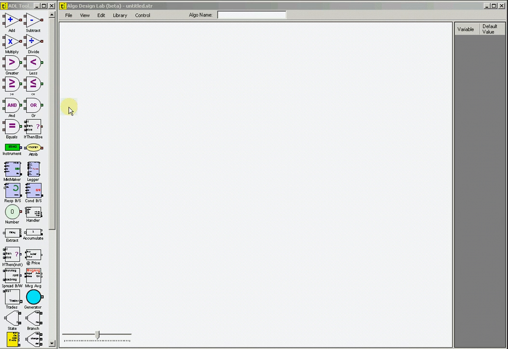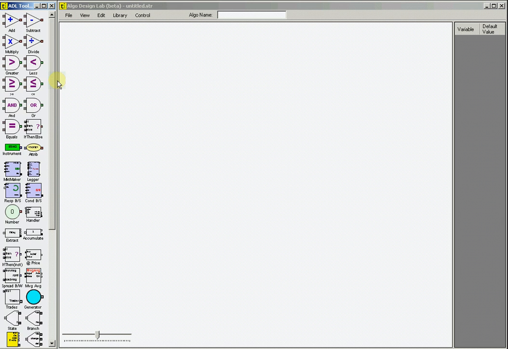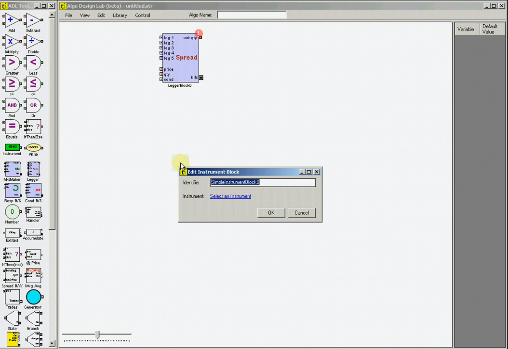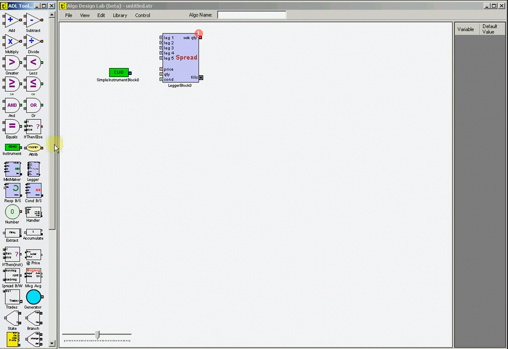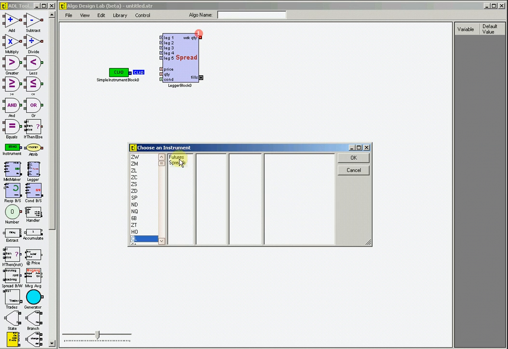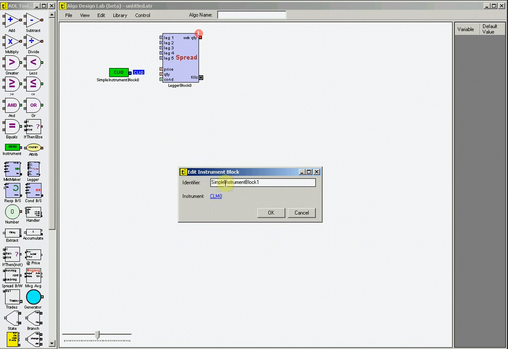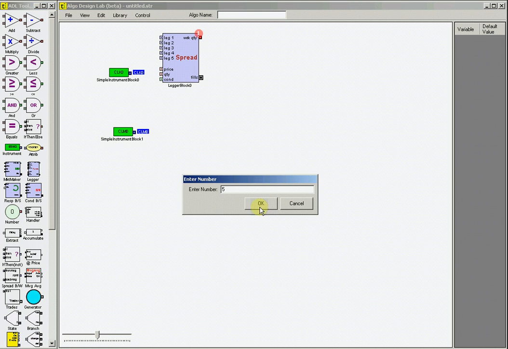First, let's begin by opening up a blank ADL canvas as we see right here. The platform trade design icons are located here on the left column of the page. Now, to start this strategy, we need to drag a spreader block onto the design canvas. Next, drag out two instrument blocks and select the desired contracts. In this example, I'll choose May crude as leg 1 and June crude as leg 2. To add the desired contract quantity, drag a number block and then select 5 for the quantity.